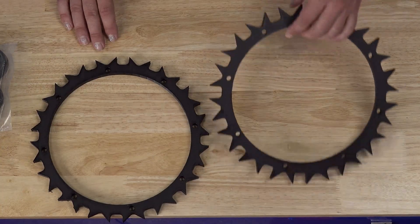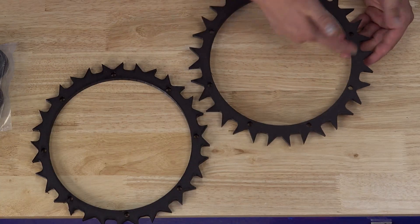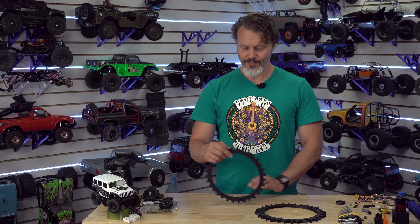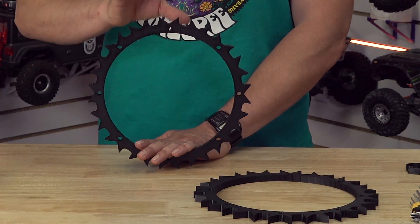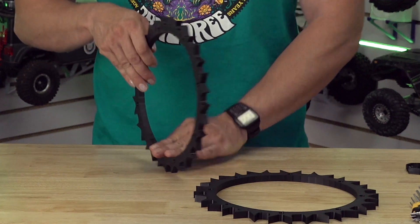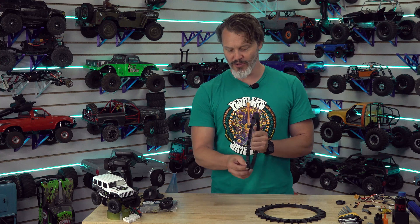At any rate, I printed these wheel spikes for it. I just used some sheet metal screws — I don't even use all eight holes, I only use four, and it's holding on pretty well. I saw a really good improvement in traction and a really good improvement in the ability for it to climb a hill. The first set that I made are the identical size of the stock tires, so it really doesn't stick out above. I did this so that it could still go on concrete and hard surfaces without skidding along on the spikes. But it gave it a little bit wider width and a little bit more tooth on the edge.